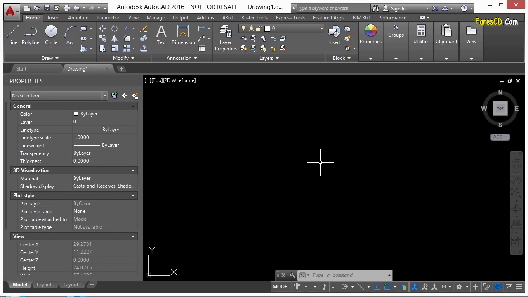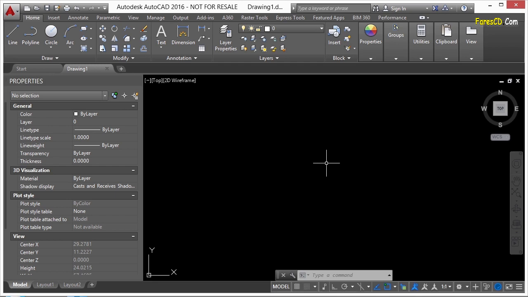AutoCAD is the design industry standard when it comes to basic CAD software. One reason for that is because of its ability to be customized to fit the needs of its users, whatever those needs may be. Now, the user interface is easily altered in a lot of different ways. You can add to it, you can move parts of it, or even just take away unused options.